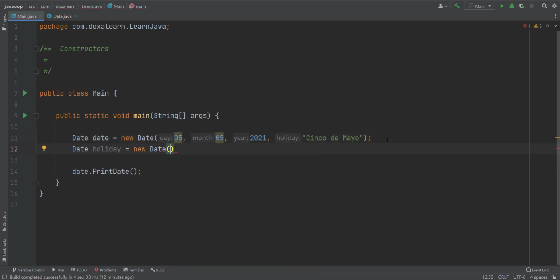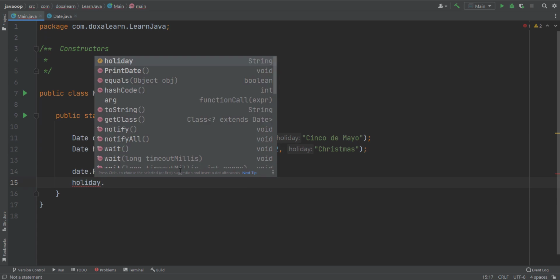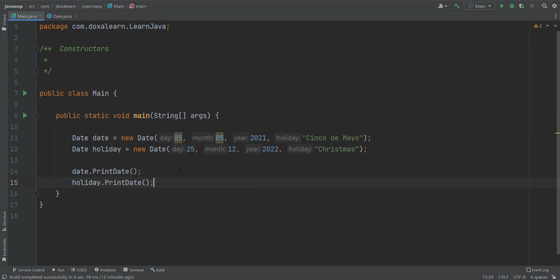And I'll also create a second date object. And this time I'll call it holiday and set it equal to Christmas. Christmas is the 25th of the 12th month, December. And we simply enter Christmas as the string value for our holiday.